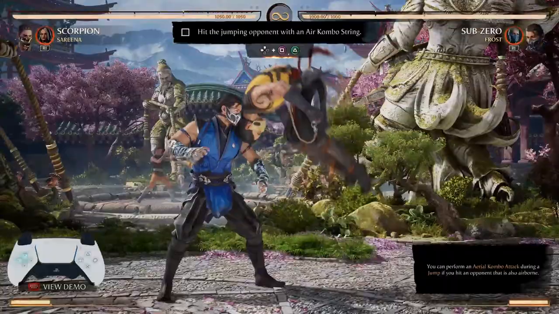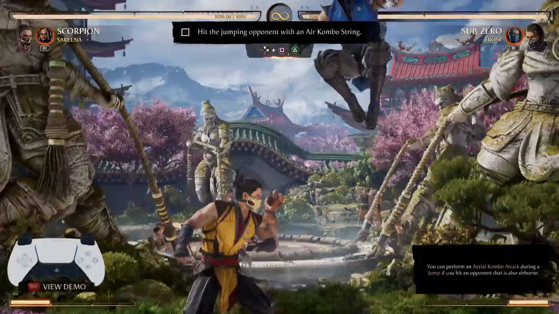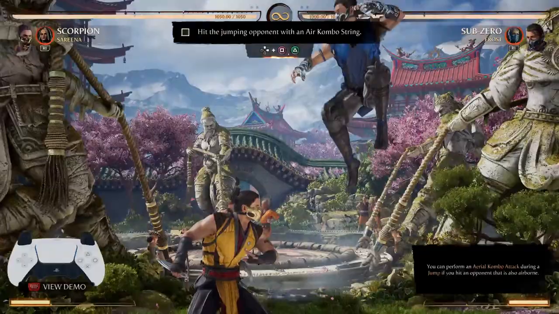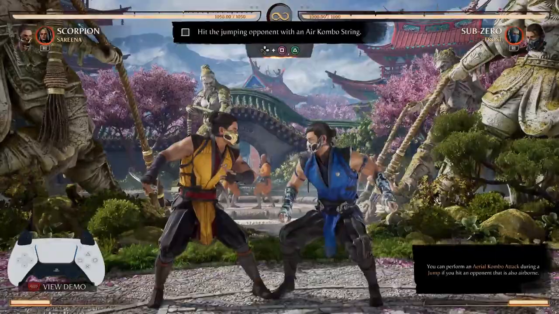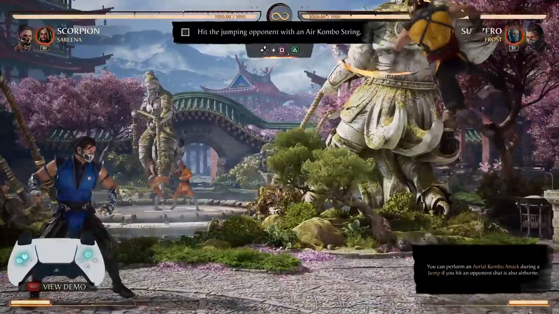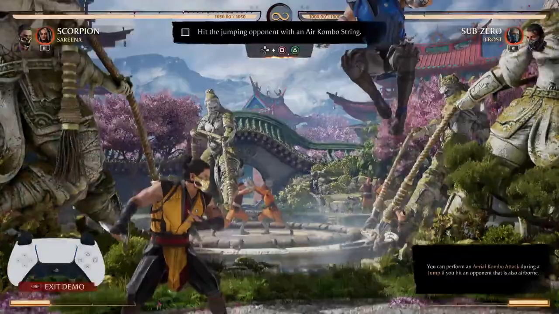Triangle button, right stick button, square button, triangle button, right stick button. Repeat task, touchpad button, view demo. Square button, triangle button, right stick button, directional button right. Square, directional button left. Square button, triangle button, right stick button, directional button right. Square button, directional button right. Square button, triangle button, right stick button.